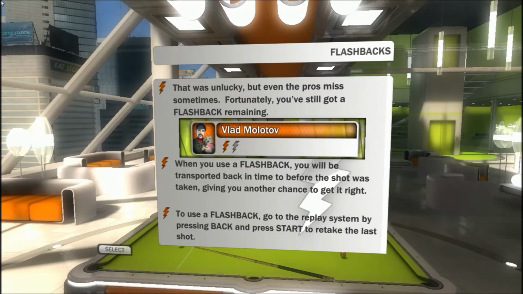Fortunately, you still have a flashback remaining. Oh, I have a flashback? When you use a flashback, you will be transported back in time to before the shot was taken, giving you another chance to get it right. To use a flashback, go to the replay system by pressing back and press start.